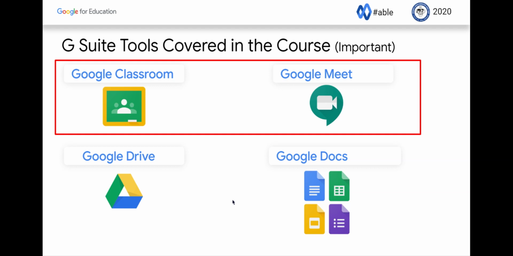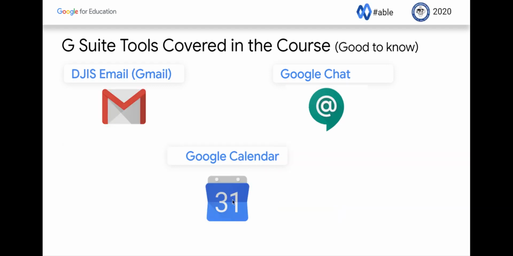These are also very important for you to get acquainted with by the end of this course. In addition to these tools, these are good to know. The G Suite email that you already use. So we're going to just cover a bit about that and how we can use that for teaching and learning. And Google Chat, it's a sort of chatting with the students, and you can start even chat rooms with the students to give them help.